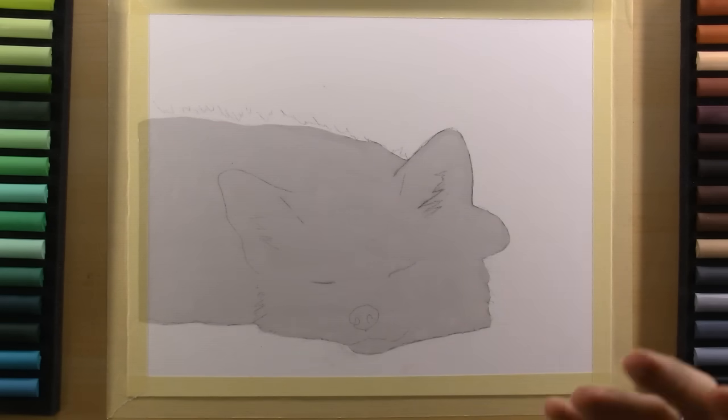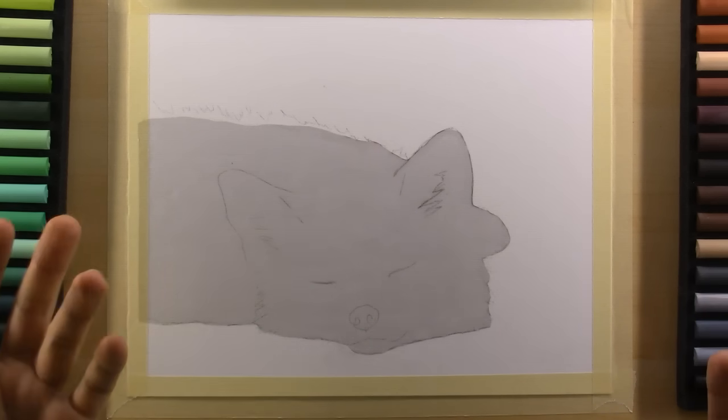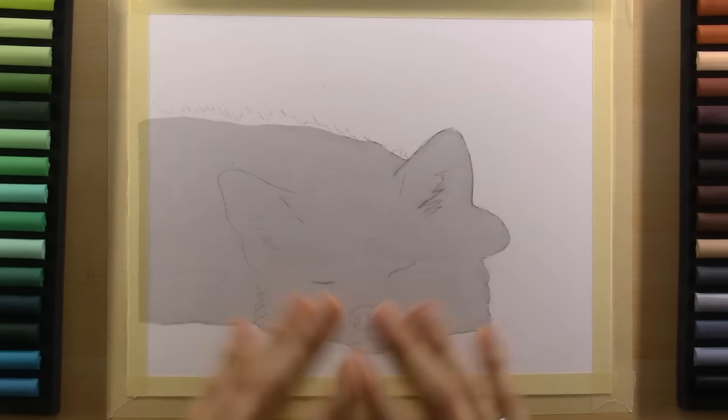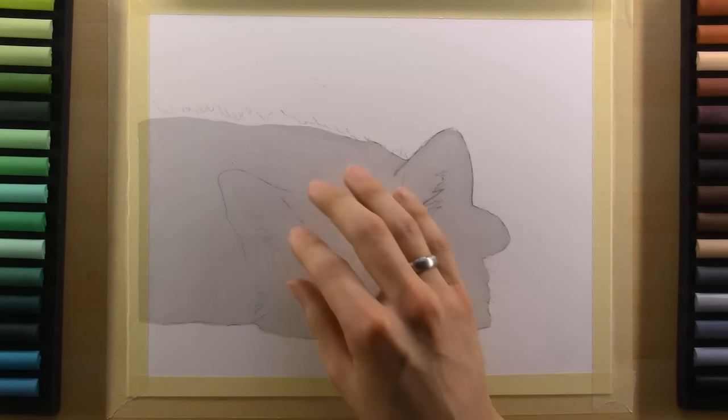Last week we did a safari landscape, and this week I decided to change it up and do a cute little fox, do some life. So hopefully you guys will enjoy the tutorial.